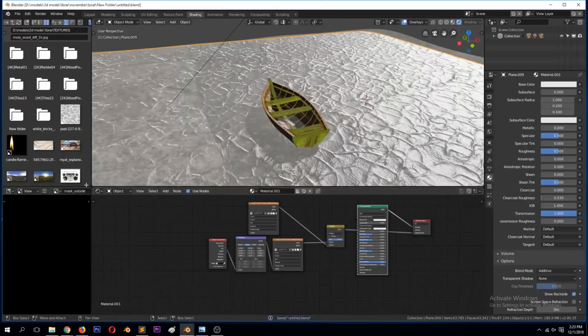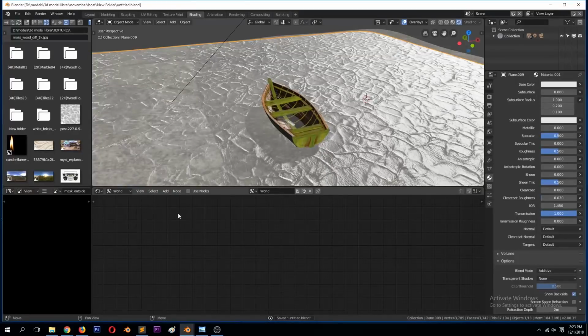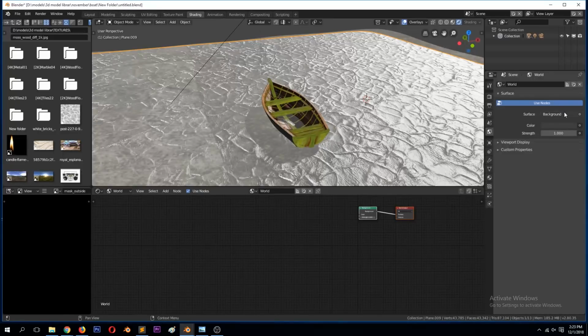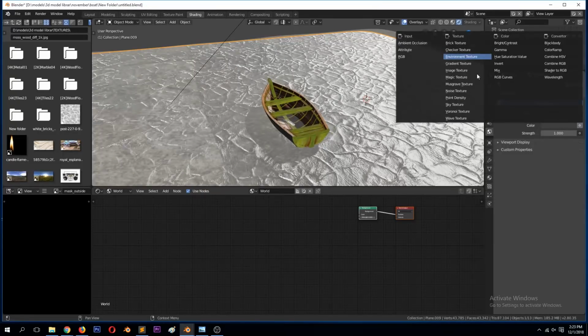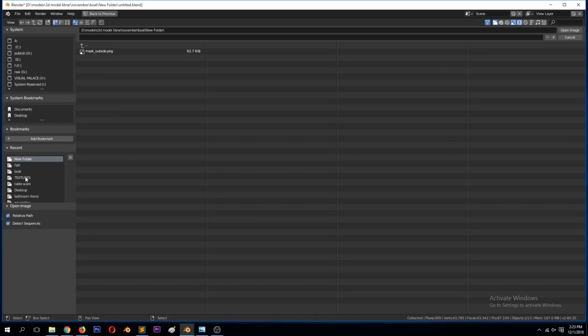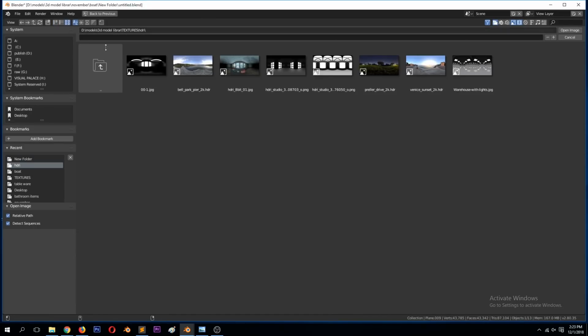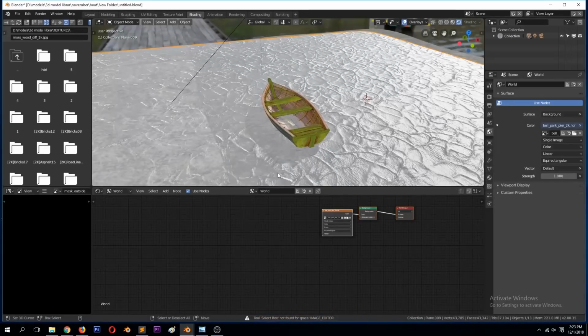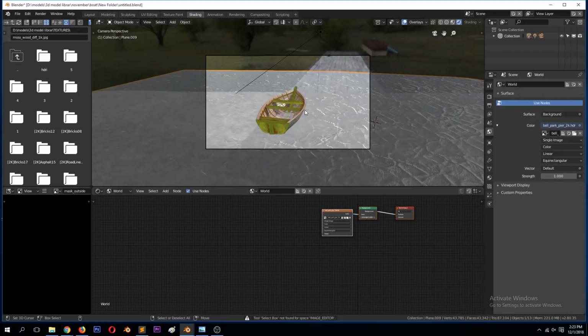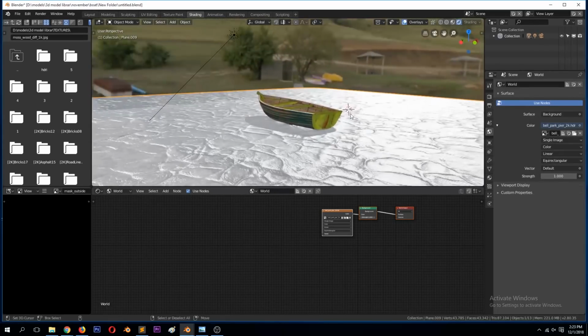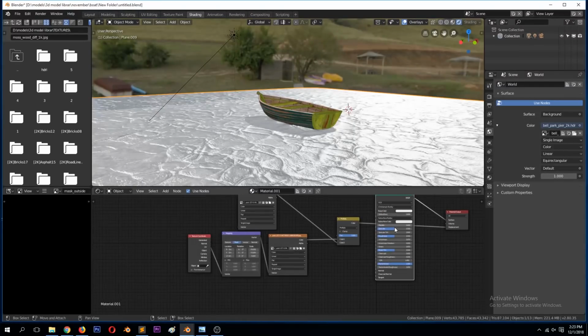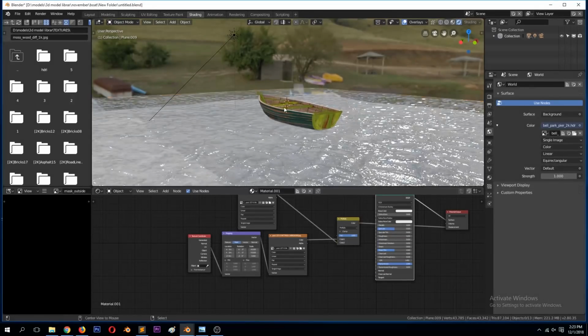So you can use a better background or HDR image. So go to world settings, environment, open the image. So I think I used this. Make sure in the material settings, the roughness of the water is set to 0.